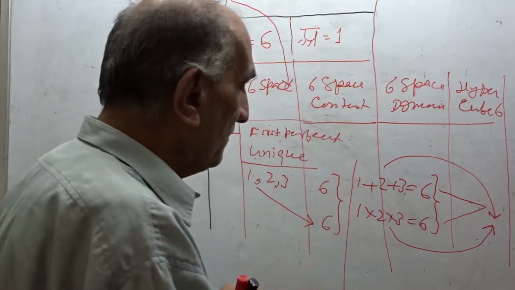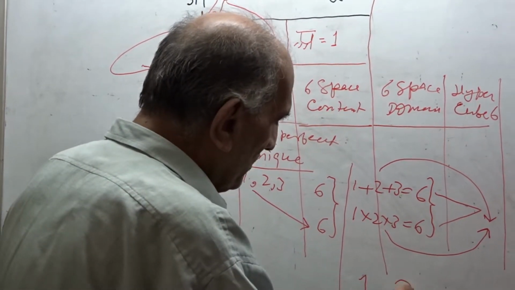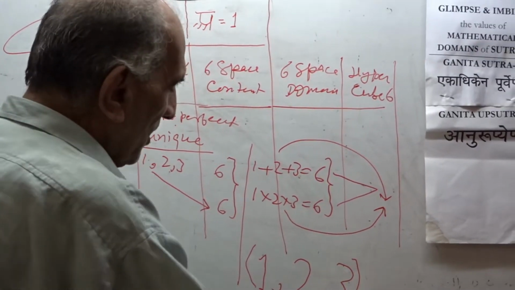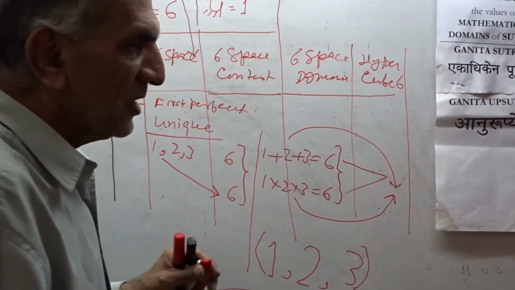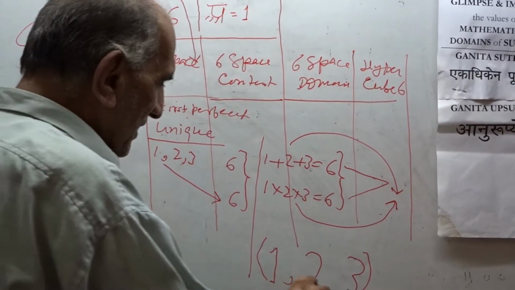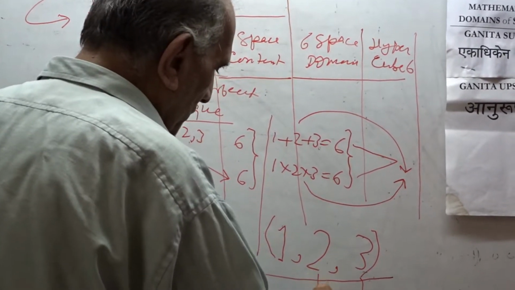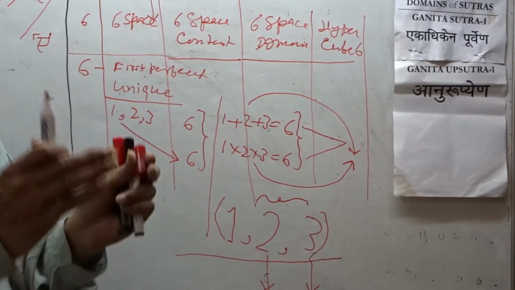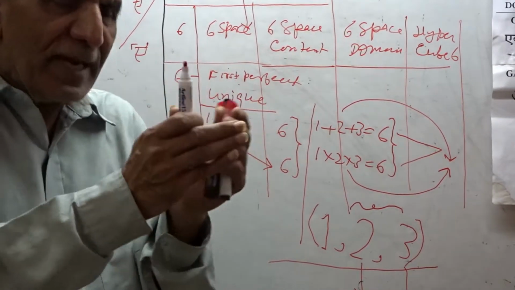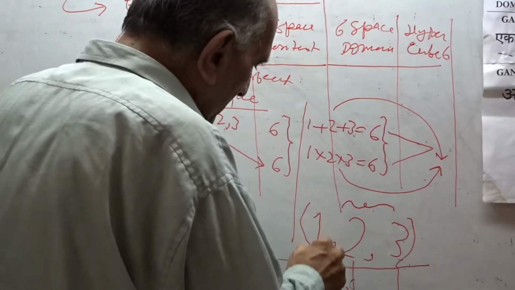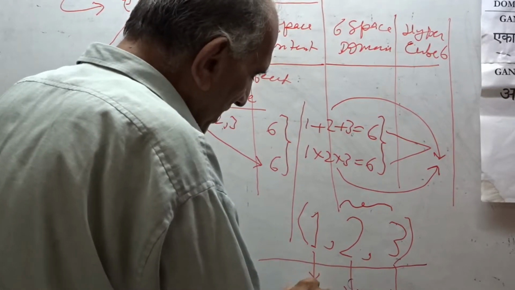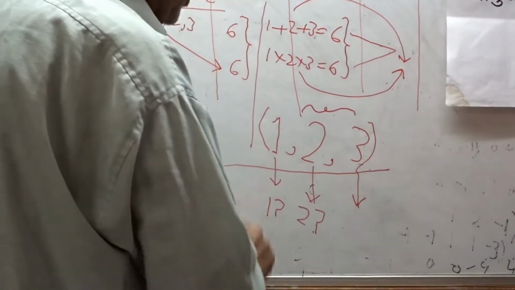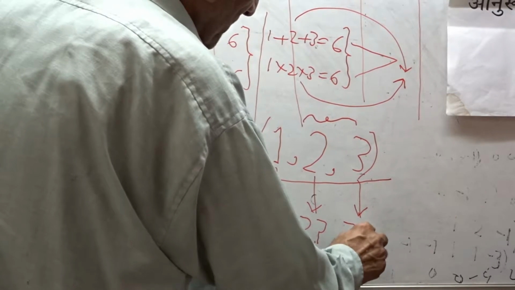Further, the 3 proper divisors 1, 2 and 3 make the unique triple of our whole numbers, our natural numbers, because 3 is the first odd prime, 2 is the first even prime, and this is the only pair of consecutive numbers, n and n plus 1, both being prime. And 1 is also such a number. It has no divisors other than 1 itself. 2 has no divisor other than 2 itself. 3 has no divisor other than 3 itself.